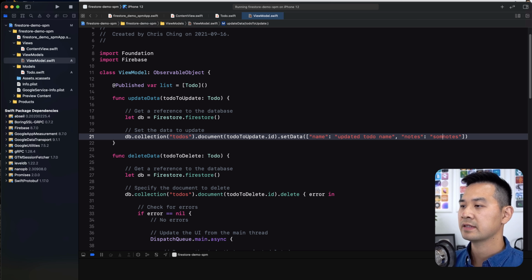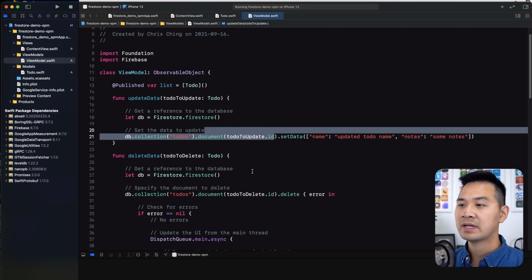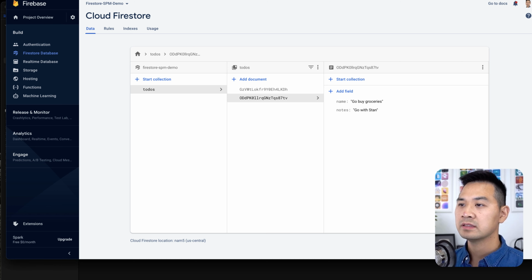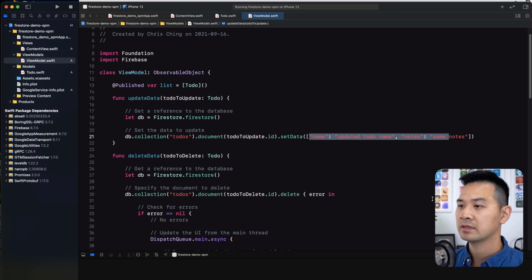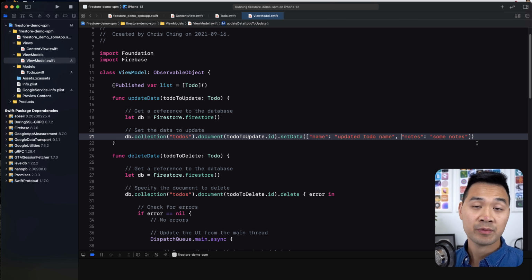Okay, like that. So when you run this, whatever document ID you specify here, whatever you reference, it's going to replace any existing data. It's essentially going to blow away whatever data is in that document and replace it with what you have here. I could have 3 fields, I could have multiple fields, I could even have 1 field.